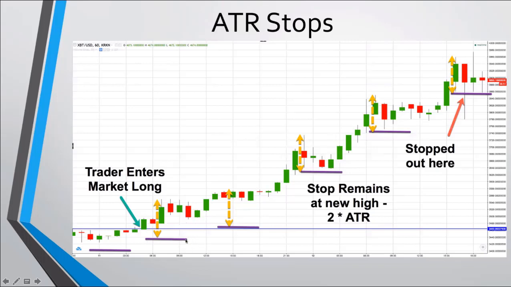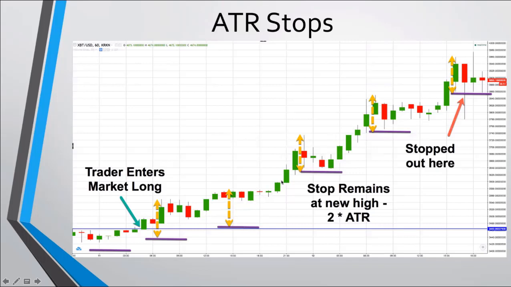Once the market makes a new high, that stop will remain in place until either it trades back below that purple line, which would then stop out the trade, or until the market makes a new high. So you see the initial stop moves up to the second level as it makes a new high. Then it trades sideways, comes up, makes a series of new highs, so the purple line moves up. Now, worst case that happens is if it were to trade back down to that level, this trade would be stopped out roughly where it was entered.